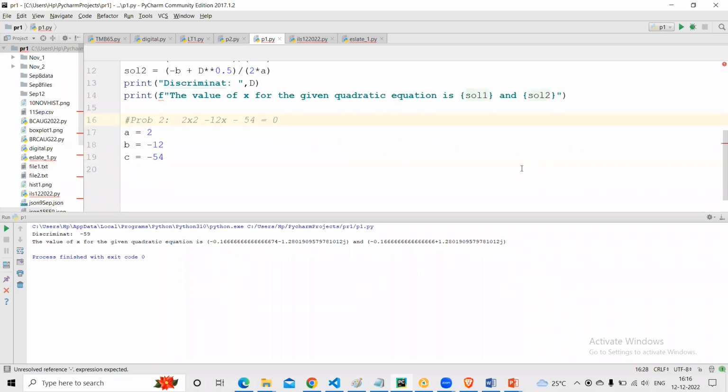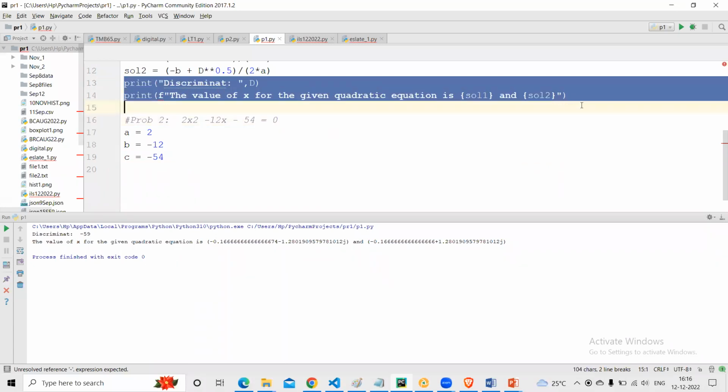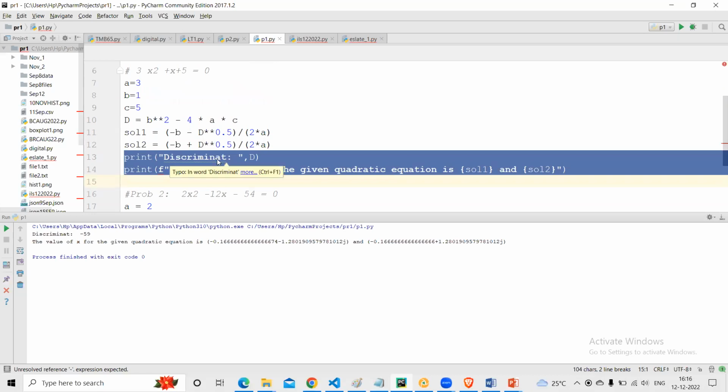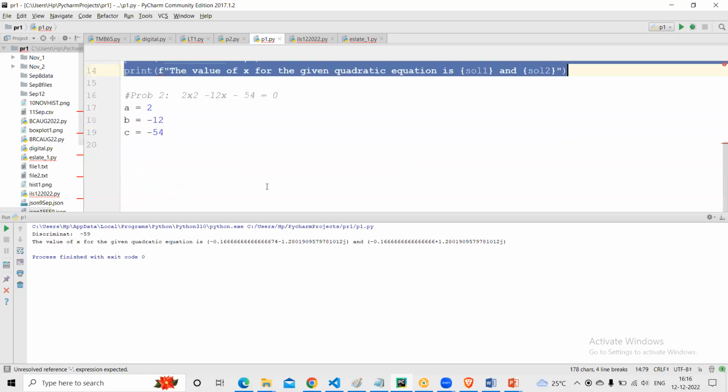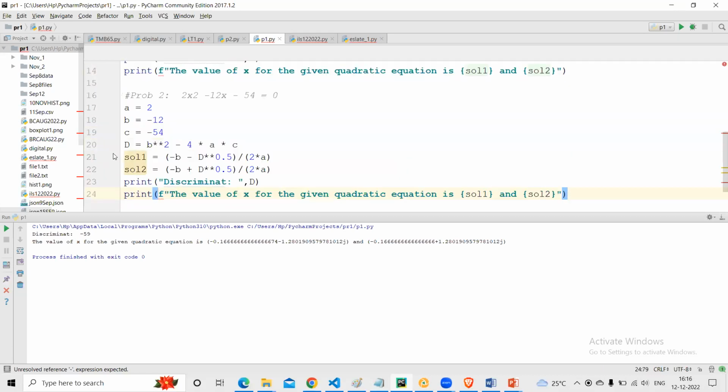Awesome. Now let's calculate D here. To calculate D, we have to run this, isn't it? D is B square minus 4AC, and these are your solution 1 and solution 2. Let's run it and see what happens. See, in this case, discriminant is positive, 576.